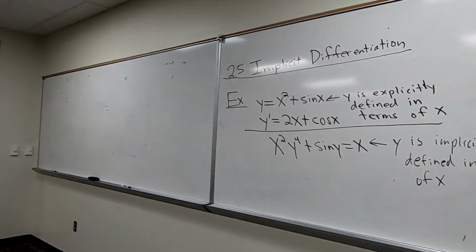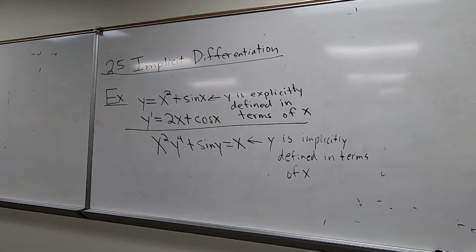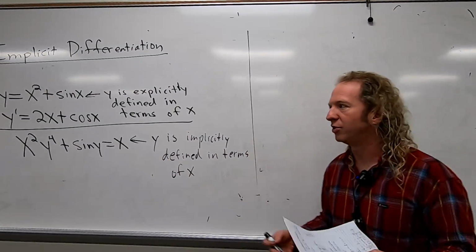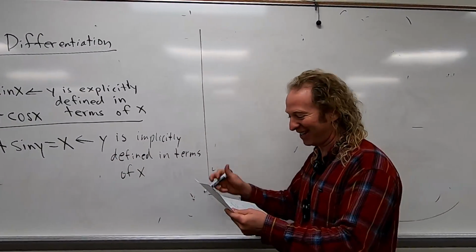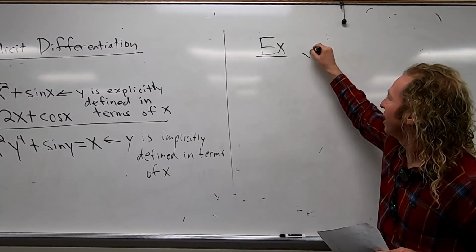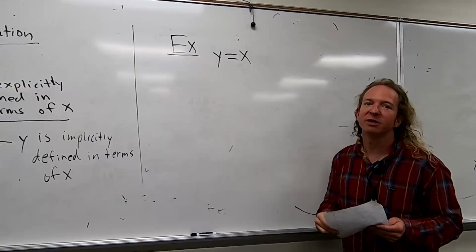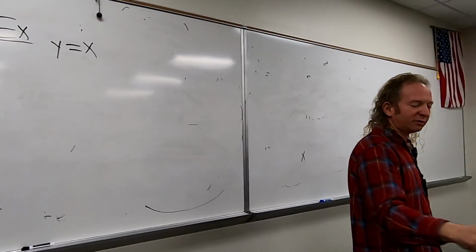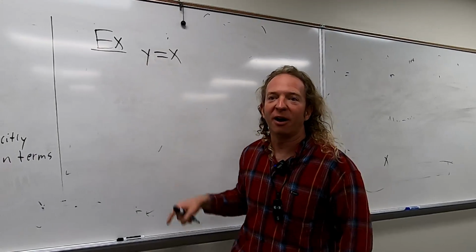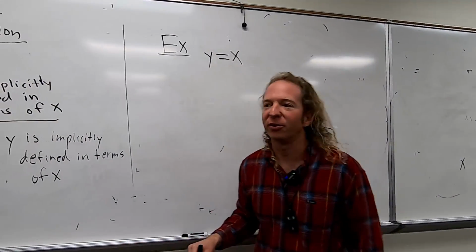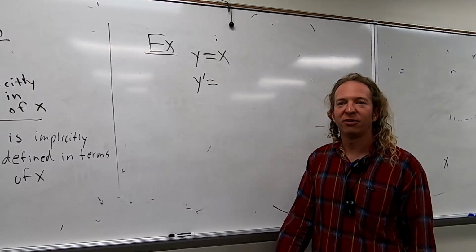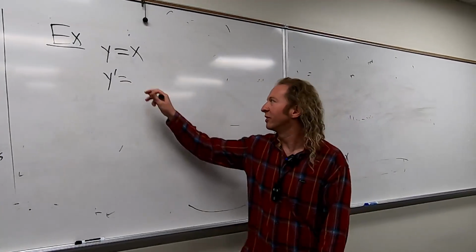So let's do some warm-up problems. I have some in my notes. Almost no notes, but I should try to follow them. And we'll build up to it so you see how it works. Good stuff. So let's say we have y equals x. Let's start off really simple. And let's find the derivative of this thing. Super, super simple. So what's the derivative of x? Does anyone know? 1, yeah, 1. So the answer is 1.